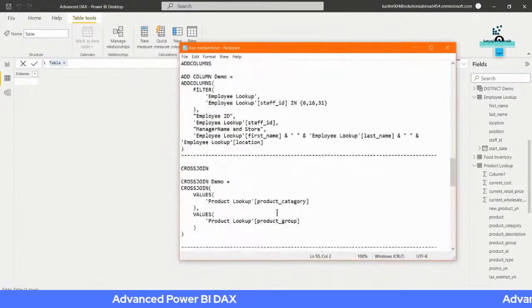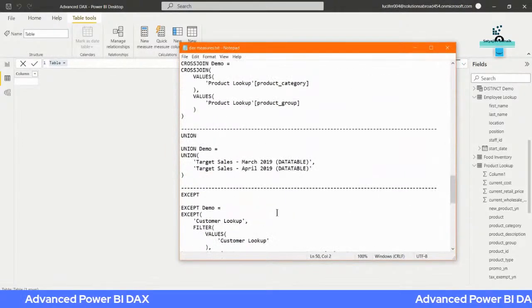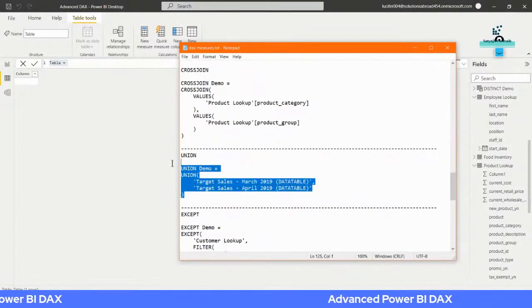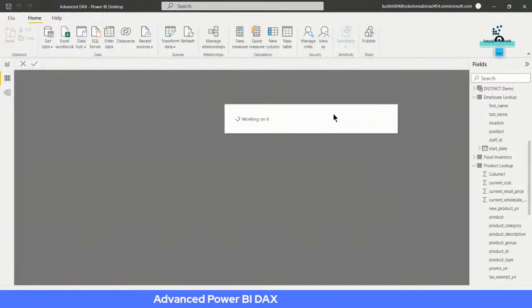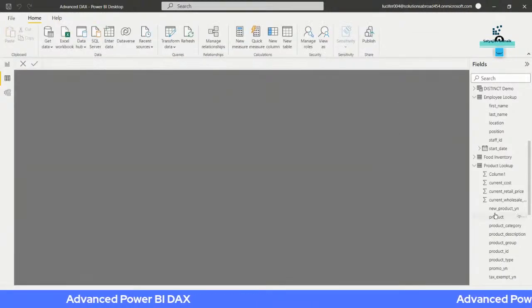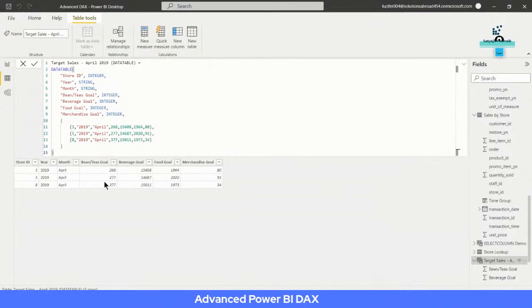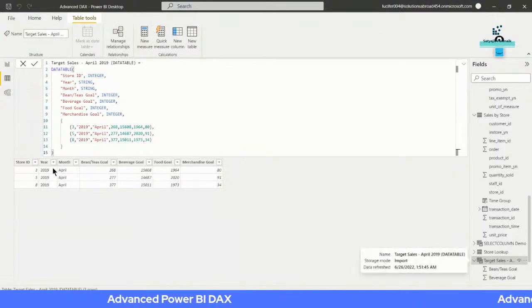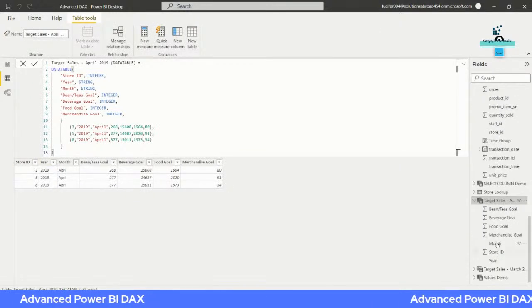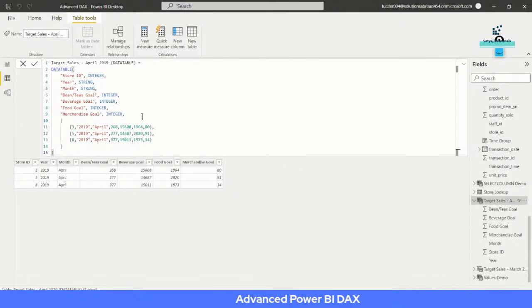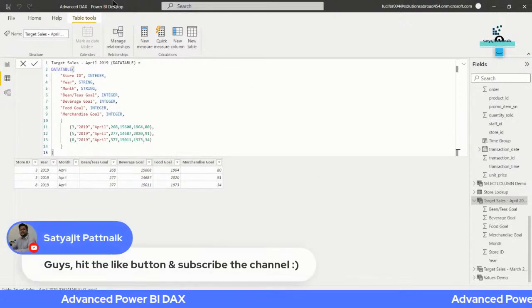I have written a code for it. We'll just copy paste that for now, and I will explain how it works. For union, I have created these two tables before, so that you can understand it. So this is one table, and this is another table. I have used one of the text queries; I will explain this in some other lecture.